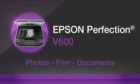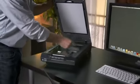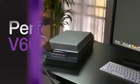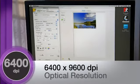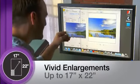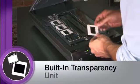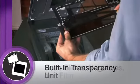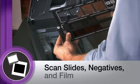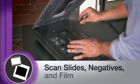Epson's Perfection V600 Color Scanner delivers extraordinary quality and versatility to those who demand superior performance for their home, office, or studio. You'll receive amazing image reproduction with 6400 by 9600 DPI optical resolution, allowing you to create brilliant enlargements up to 17 inches by 22 inches. The V600 features a built-in transparency unit that accommodates slides, negatives, and medium format film, so you scan and preserve practically any image from your photo archives.